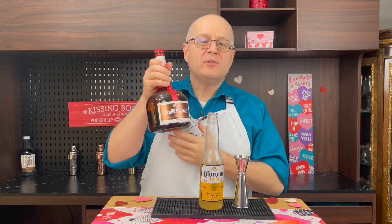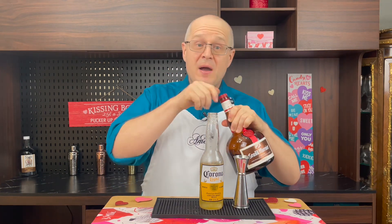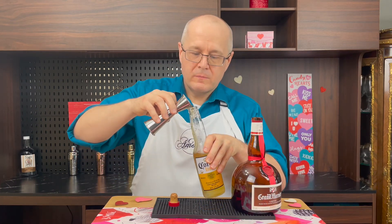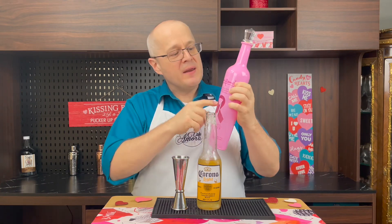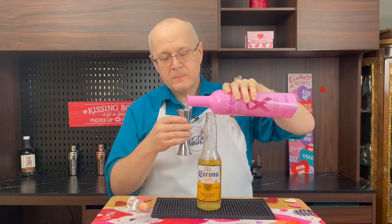Next, we're gonna put in orange liqueur, and I choose Grand Marnier. Why? Because Mrs. Zamora's awesome, and she deserves the best. Grand Marnier, in my mind, is one of the best orange liqueurs on the market. Is it really an orange liqueur, or is it just Grand Marnier? The last ingredient is, of course, tequila. We're gonna use Don Ramone tequila, because Mrs. Zamora really likes this brand, so we're gonna use it for her — because she's Mrs. Zamora, and Mrs. Zamora gets what she wants, because I done screwed up at Christmas.